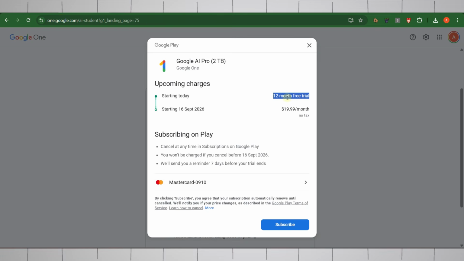It means the free months we have used before, they will not count, and they will give us 12 months again completely free, and it will again renew on September 16, 2026, which means we have 12 months completely free. We need to simply add a payment method and click on subscribe, and you will be good to go.